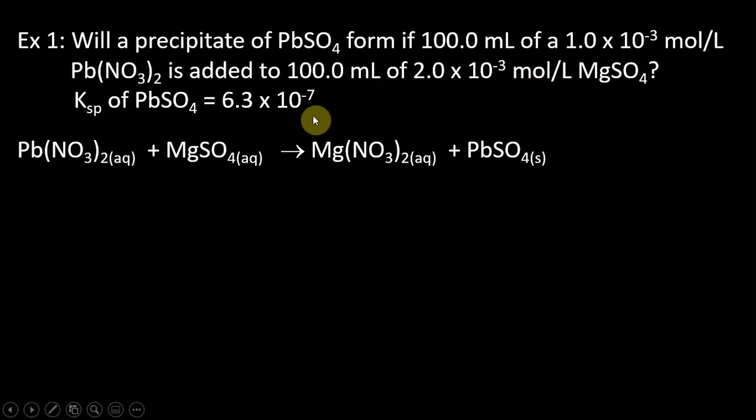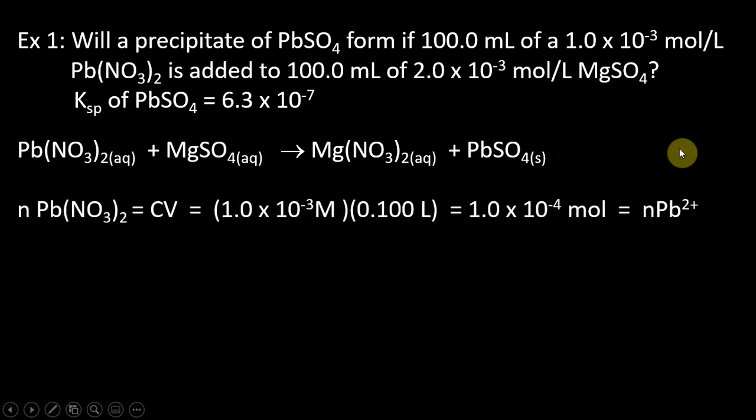So the question here is, are they so low that we may not actually get a precipitate? Although we say that this is an insoluble precipitate, it is ever so slightly soluble, and so very small quantities of the ions will still remain in solution. Because the Ksp value is on the order of 10 to the minus 7, most of what we get is going to stay as solid lead(II) sulfate, and only a very, very small part will go into the ions.